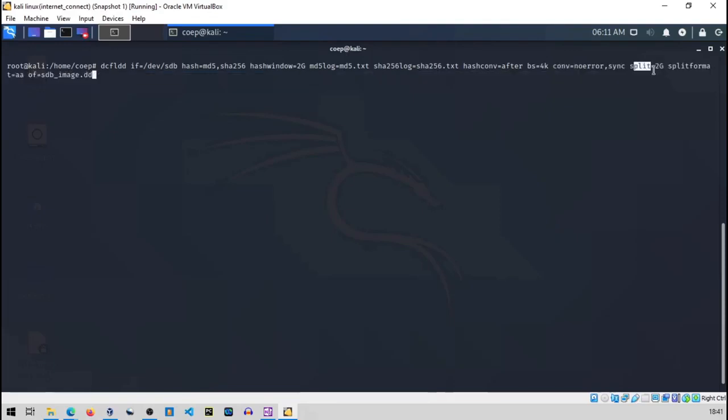Split equal to 2G means one split will be of size 2GB. So for my 8GB pen drive I need 4. You can see split format, which is quite important. Split format equal to aa.